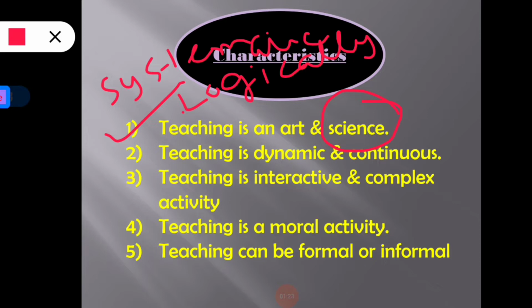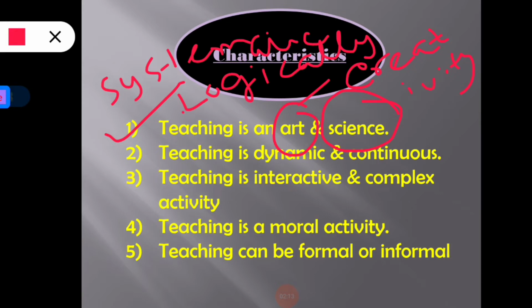Okay, so now going to the other keyword, that is art. Why do we call teaching an art also? Teaching is basically based on the creativity of the teacher. Teachers are using different methods and teaching aids for enhancing the learning process. What suits one student may not suit others, so teachers have to adjust their strategies, practices, and techniques to the requirements, levels and the personality of the students.